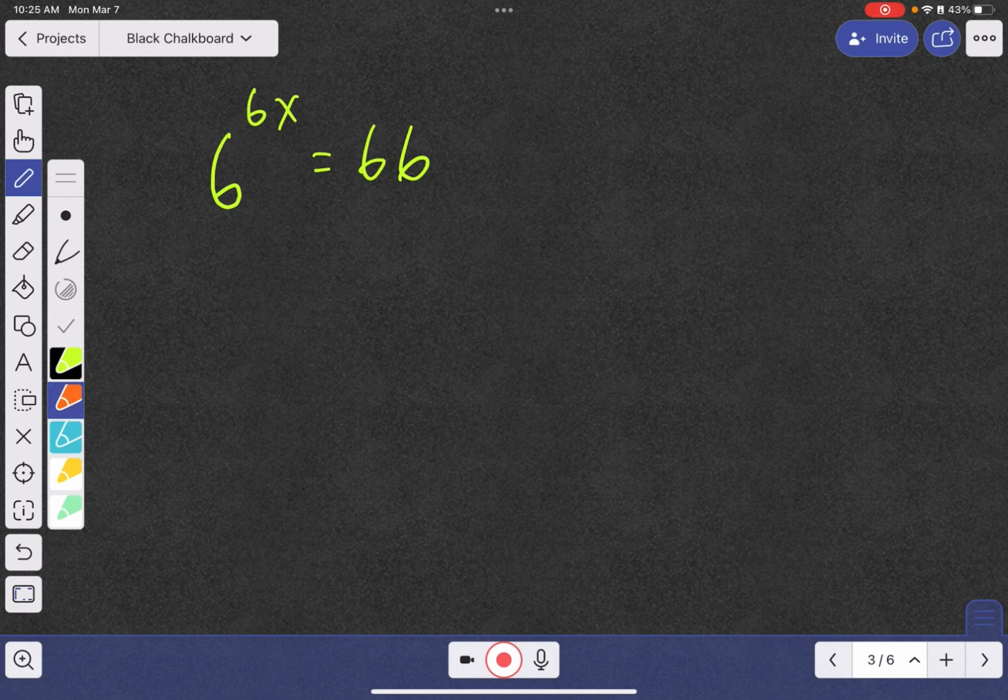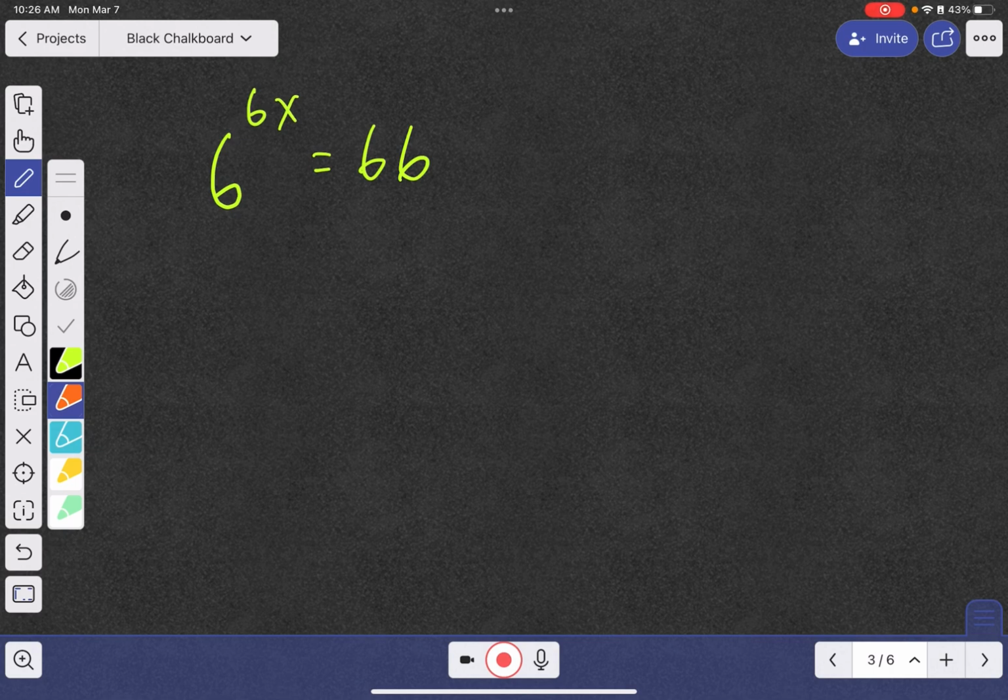So just like the other day when we had to isolate the log, we also have to isolate our base to make sure that we just have our base on the left-hand side or the right-hand side equal to some number. So you can't have any addition or subtraction or multiplication or division done to your base. If any of that's done, you need to undo it by adding, subtracting, multiplying, or dividing both sides. In this case, we've already got it isolated. So step 1 is done. We've got our base equal to something.